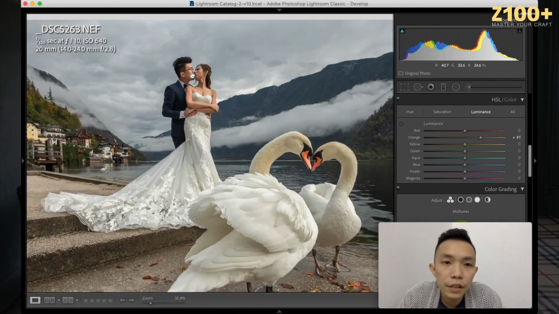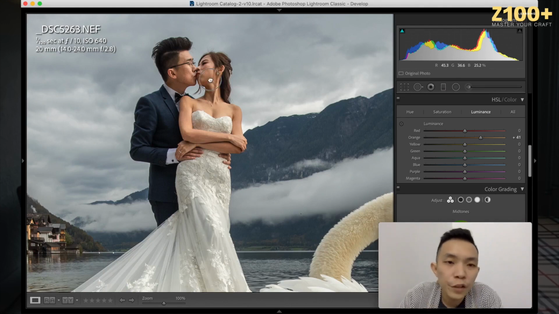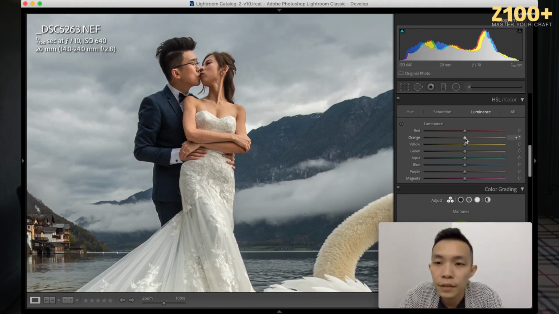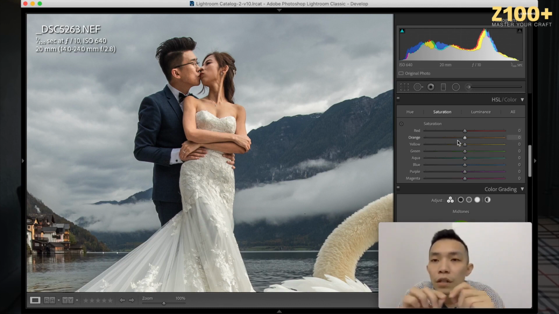You can see here, I zoom into the face for you guys to check. This is the original, and when you go up on the luminance, you can see beautiful highlights. The saturation is too much sometimes when we increase the luminance.